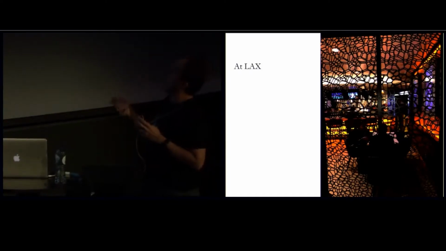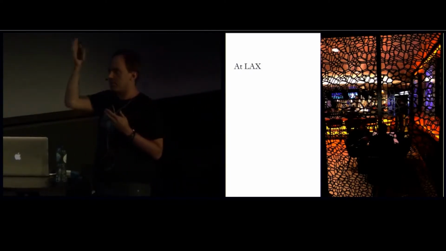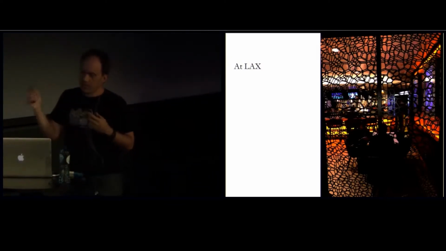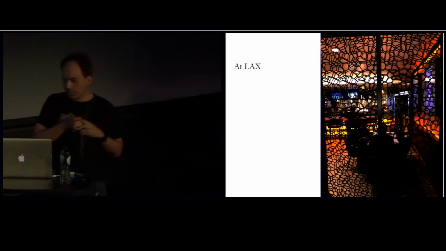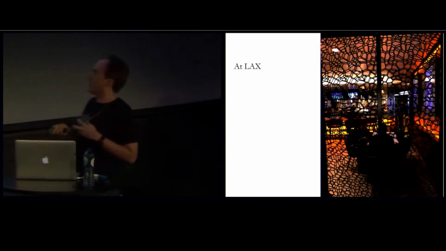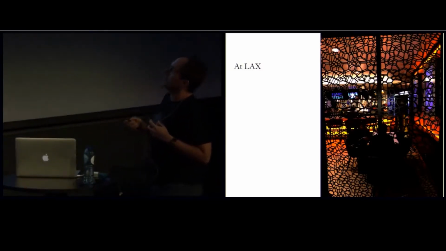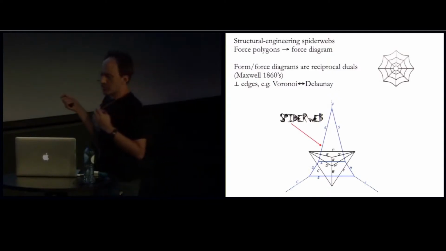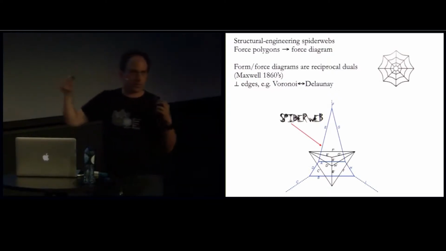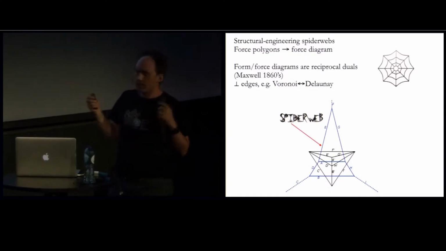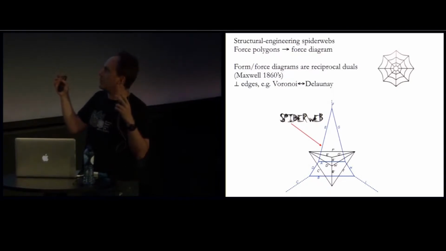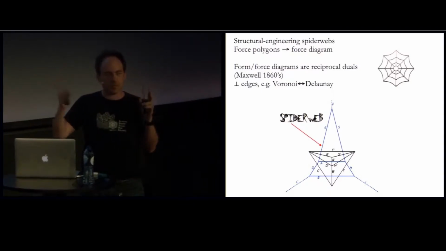So I use the word sectional, which means that it's a cross-section through a three-dimensional Voronoi tessellation. And that's actually the most general type of spider web. Okay, so what do I mean by a spider web? I realized I didn't really define that. A spider web is not just a truss work like this. It's a particular type of truss work of beams or threads between nodes, such that all of the tensions or compressions in these edges have the same sign.